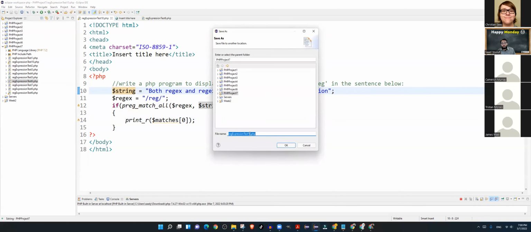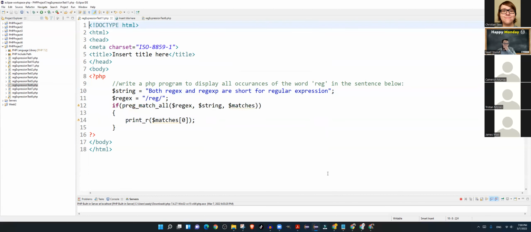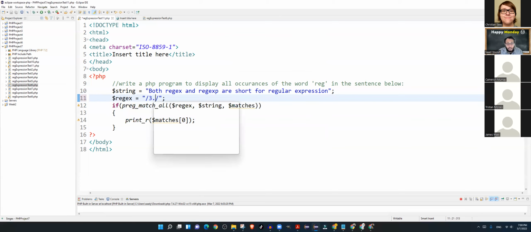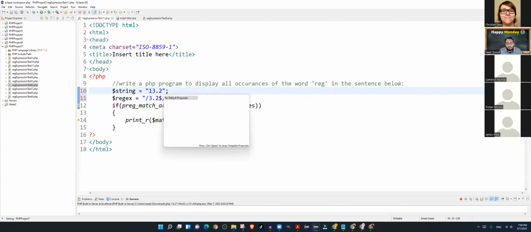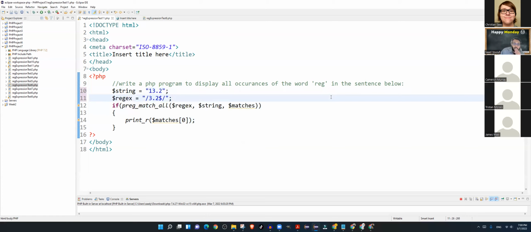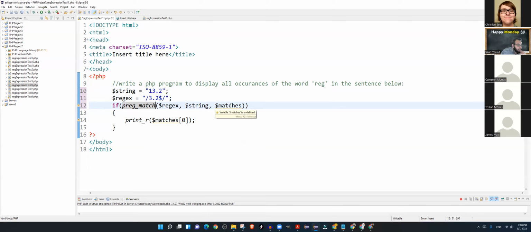Let's save this program as number 11. And now we want to have a regular expression of, let's say, 3.2, with an end pattern so that I want it to end in 3.2. And in my string, I want to have 13.2. So I'll use a preg match to see if it matches the regular expression in the string, in the matches.